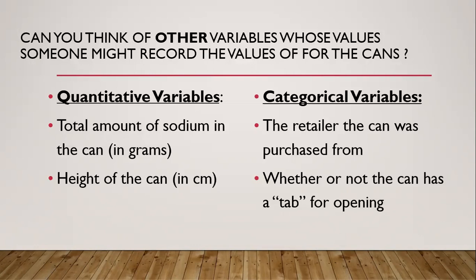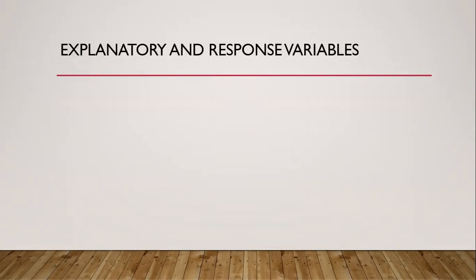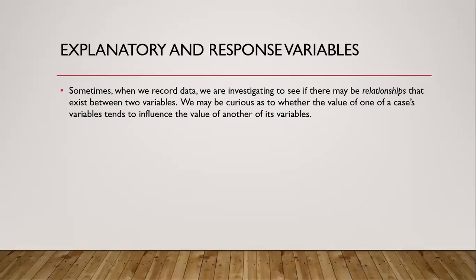Very good. Now, one additional thing we want to talk about from section 1.1 are the terms explanatory and response variables. Sometimes when we record data, what we're most interested in is if there are relationships that exist between a pair of variables. We might be curious as to whether the value of one of a case's variables tends to influence the value of another one of its variables.